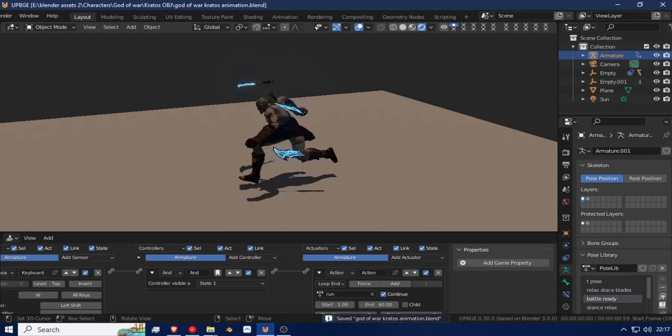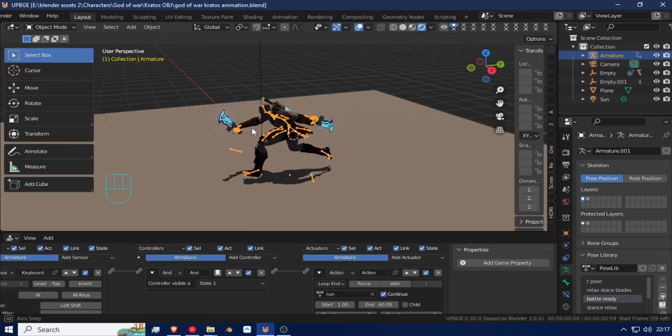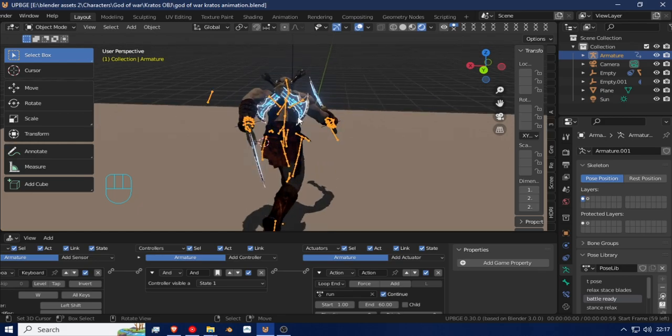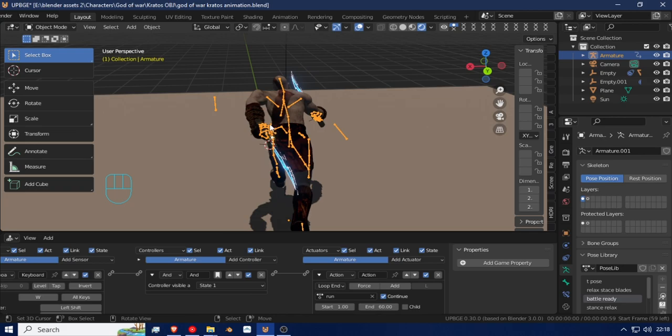That still looks a little too slow, so I think this has to go down too. And I don't know why these don't follow along. For some reason they don't want to follow along anymore. What's going on with these? Okay, maybe it's the empties that are messing around.